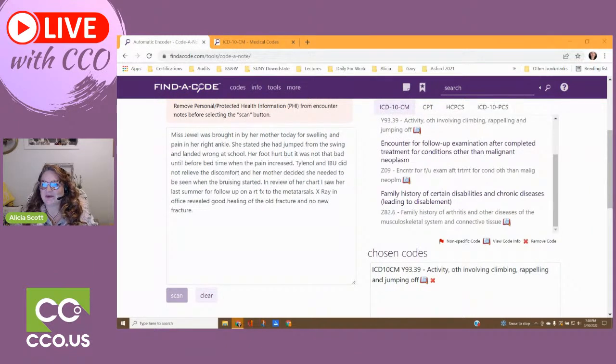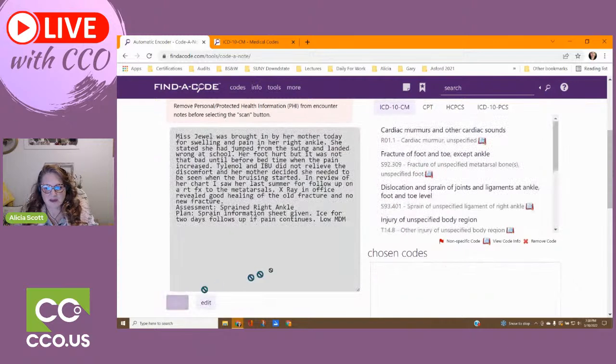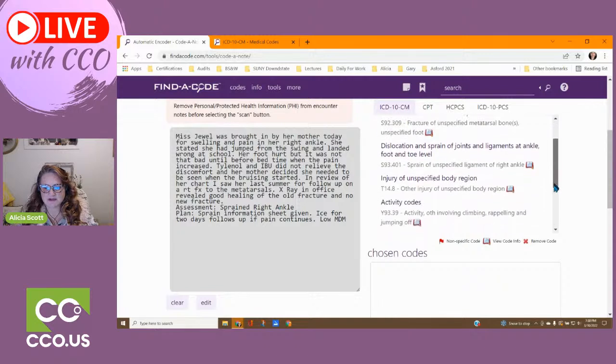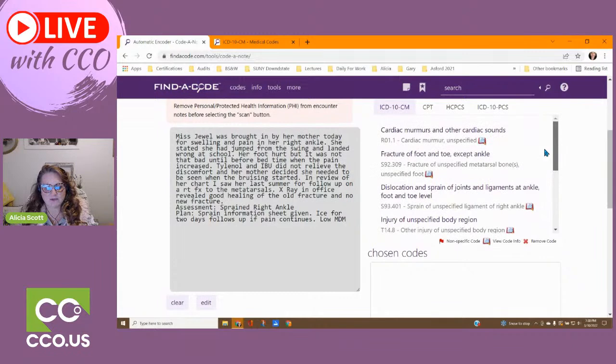Hold on, I didn't put this on there. That's why it's not working. I kept thinking, how come it didn't tell me it was a sprain? Because let's scan that. So now we have cardiac murmurs. Where did they get a cardiac? Oh, low MDM. Fracture, no. Dislocation, injury, no. These are not giving us what we need. We got the activity, but that didn't help us at all.